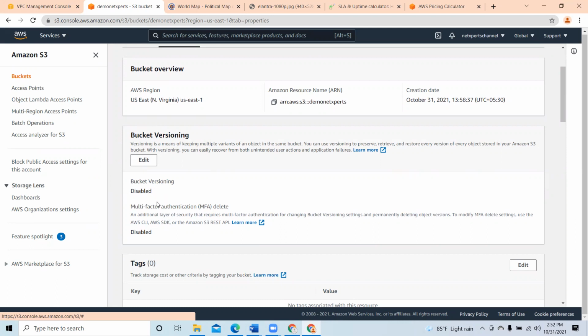All right. And guys, multi-factor authentication is there. You can set the multi-factor authentication. That means multi-factor means you can use dual keys.